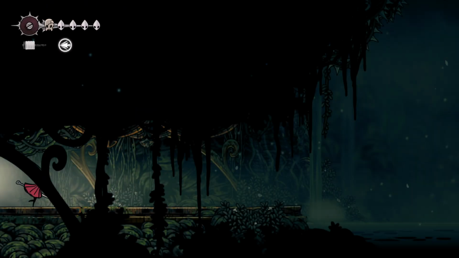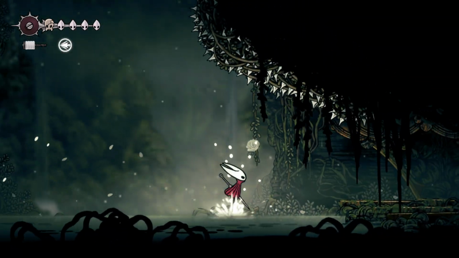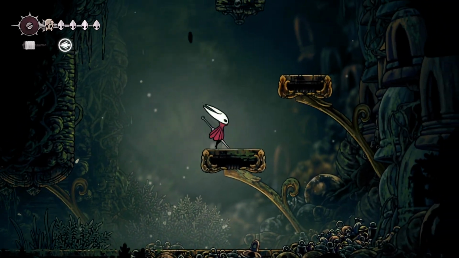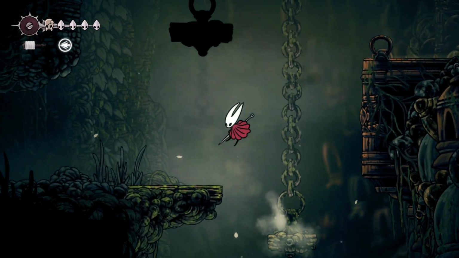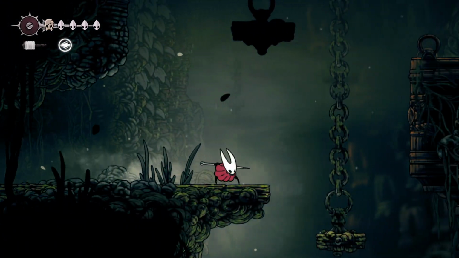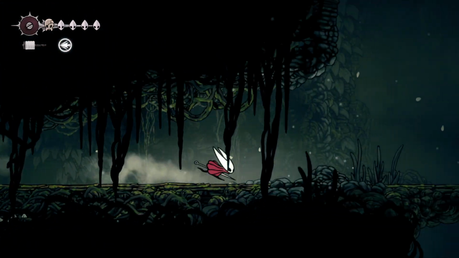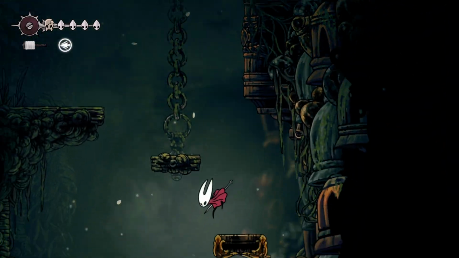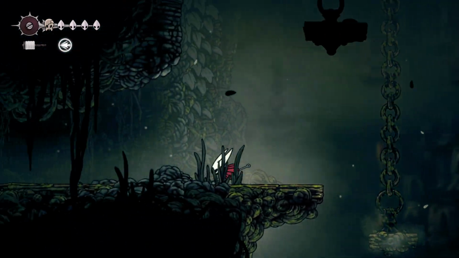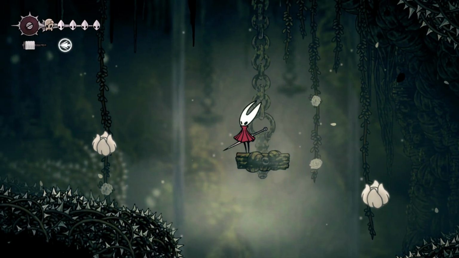I wonder if we'll get some kind of mantis claw equivalent. Probably can't get up there. Maybe not even with a dash jump, but let's try. Nah. Game really wants me to learn to flower bounce. Although I can avoid that one easily enough.